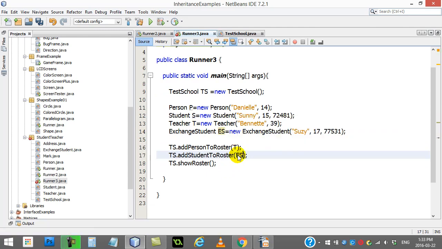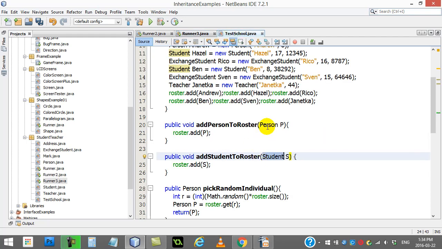And then I pass in this exchange student. You'll see that works fine, just like passing a student works fine. But person? Nope. Person does not have the credentials to be a student, so this isn't going to work. So that's sort of the basics when you're talking about polymorphism and parameters. When you actually have your methods, any parameter you have is flexible now, and can accept any of the subclasses down from that type. So that's one nice thing.